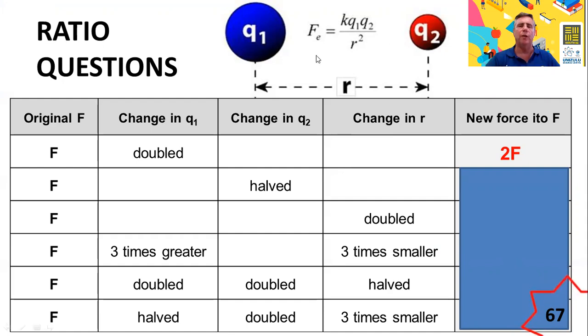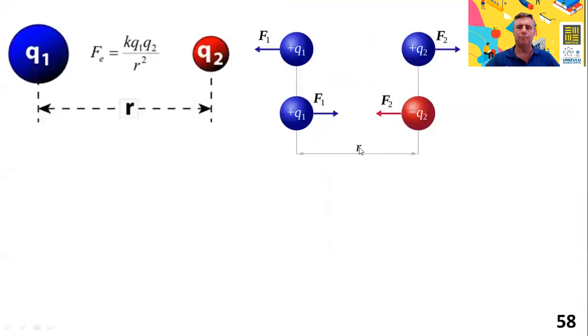And this equation often comes up in multiple choice with a question which says there's a force F exerted by one charge on the other. Something is changed, maybe one charge is doubled, one charge is halved, the distance is changed, or a combination. What will be the new force in terms of the original force? Now, on page 67, there's a table at the bottom of the page. There's an exercise for you to do, and this is done in video 7, and the answers are given. I want to refer you to that because it'll give you good practice with Coulomb's law.